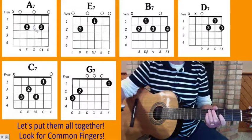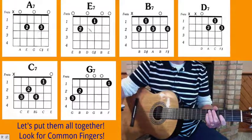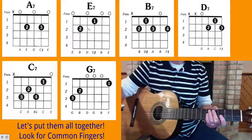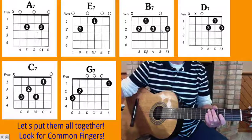Remember, if you were to add the first finger right here, that would be an A chord. But because we are taking it away, now we have an A7. Okay? Again, with the E chord, if we were to add finger 3 here, that's an E chord, but because we take it away, it's an E7 chord. The B7 is a brand new chord for us.